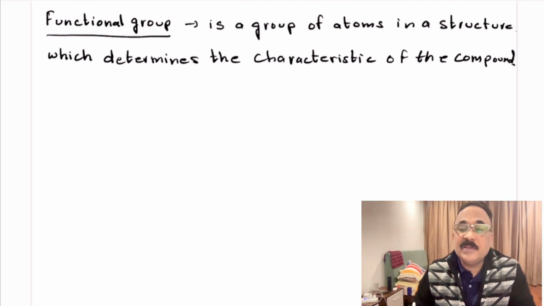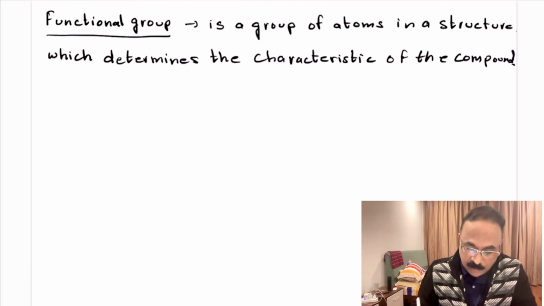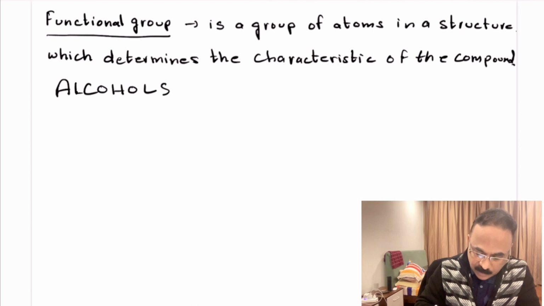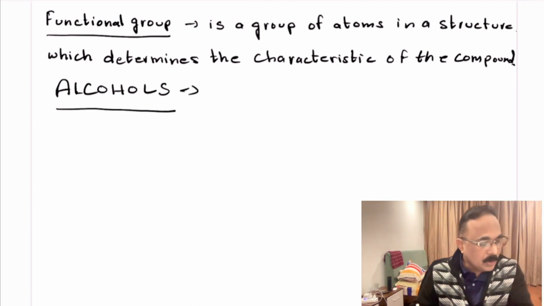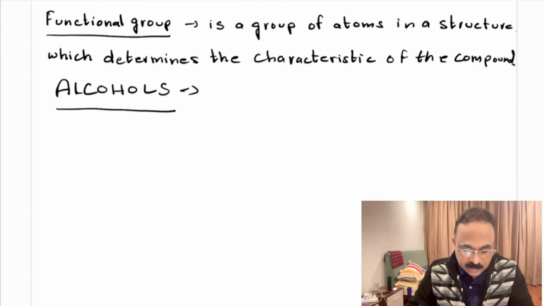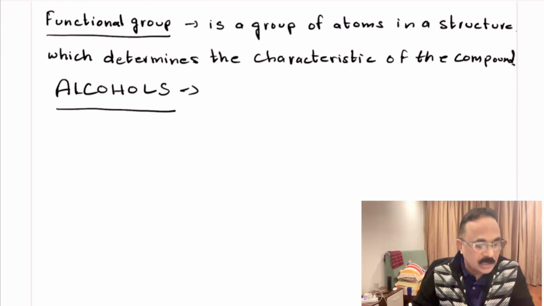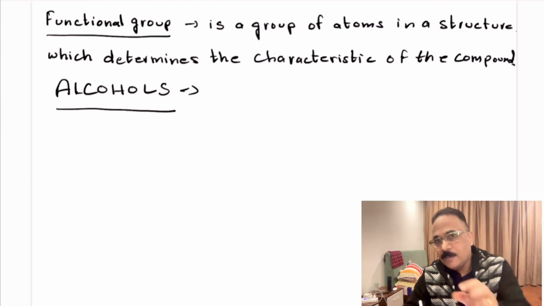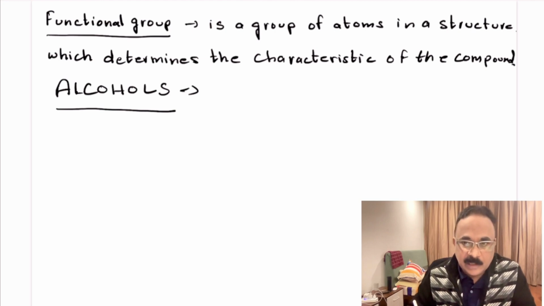So today we are focusing our attention towards the alcohol functional group. So let's write down that alcohols, A-L-C-O-H-O-L. Now what are alcohols? Alcohols are a series of organic compounds containing the functional group single bond OH, and with a general formula CnH2n+1 single bond OH. So let's write it down and learn it.